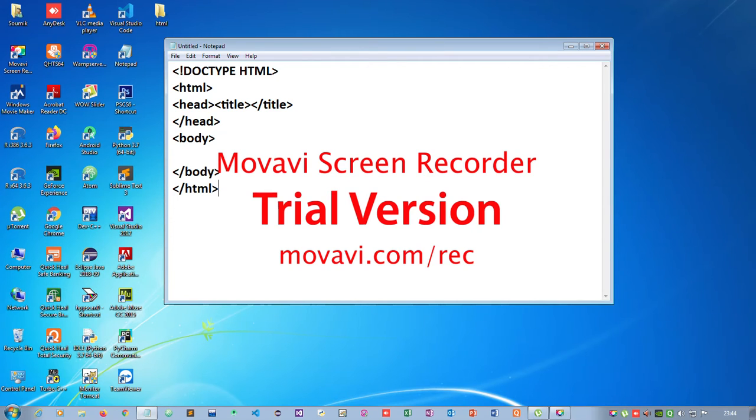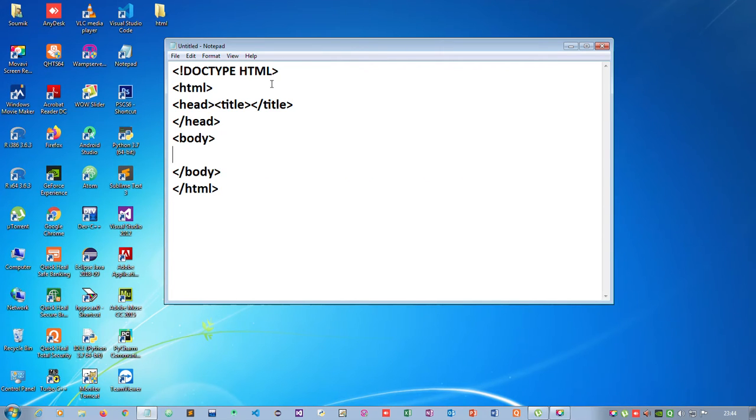So this is a basic architecture. Right now we are going to implement a paragraph tag, heading tag, and a few more basic things.